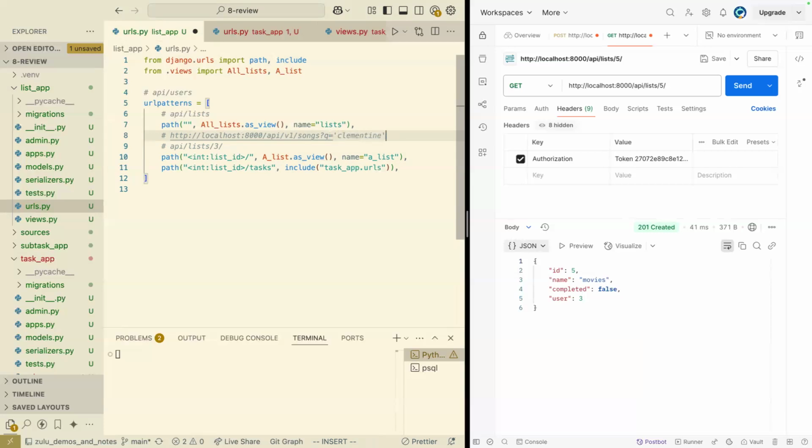Clementine. I don't know why I thought of that, but you're searching for a song by name, right? Which is a bit of a different thing than what we're talking about here in terms of designing URLs for a REST API to uniquely identify and interact with our resources.